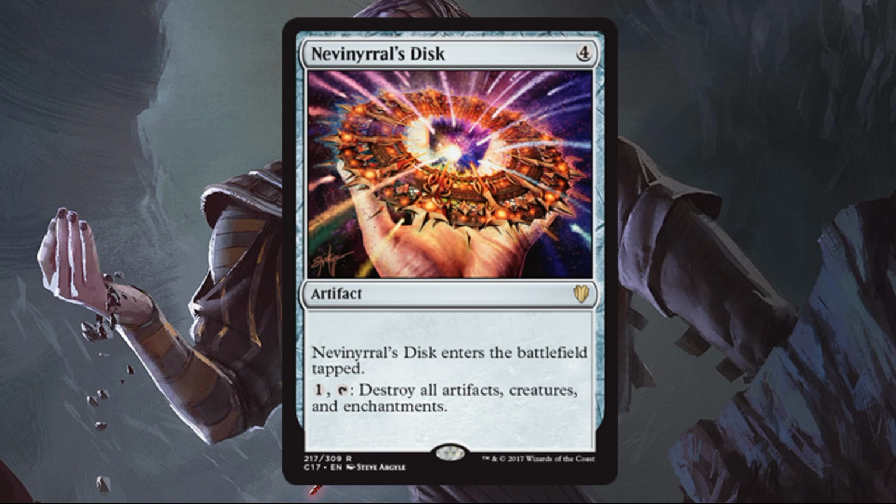Navineral's Disc. Interesting ability here. Navineral's Disc traditionally a little bit slow because it does come into play tapped. It does forecast what you're doing to your opponents. But remember, Maricel works with artifacts and creatures. This could be an interesting ability to eventually staple onto that card.